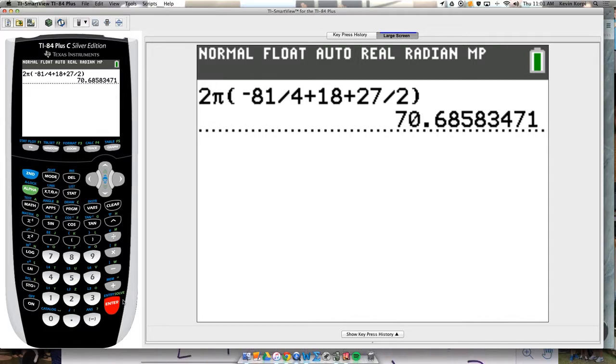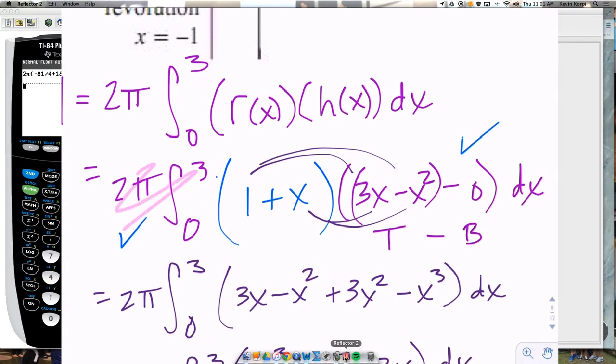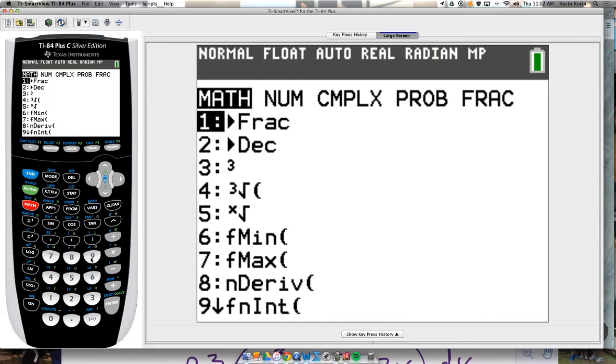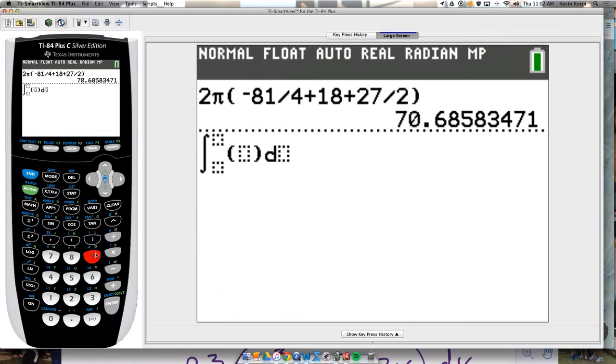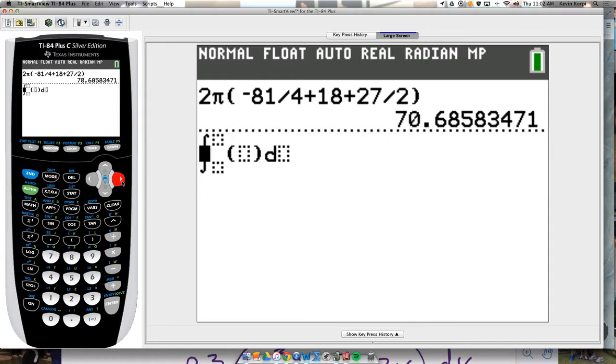So once you get the setup on a calculator problem, which is up here, this line right here, then you would just go straight to the calculator. That kind of obscures it. Let me get rid of that. So from the home screen, that's where we do all our calculations. To get the integral, we go math number 9, which, as we already said, is not a very good cheer. Kind of puts math a little bit artificially low. Math number 9. But you know what? Math number 9, it's a better cheer than the other way to get that, which would be alpha window 4. Alpha window 4. Okay.